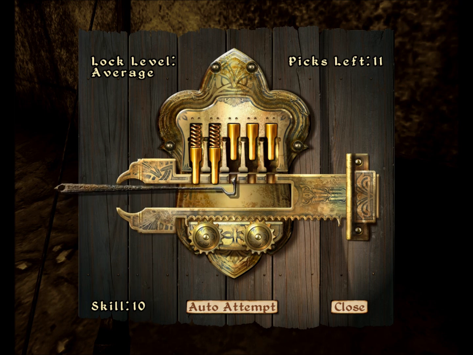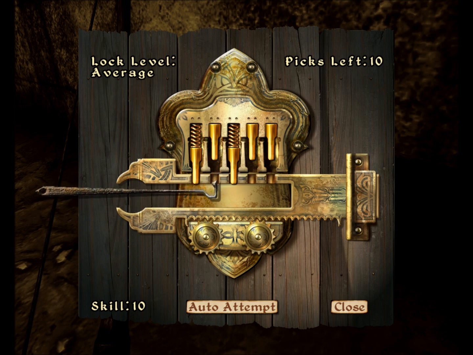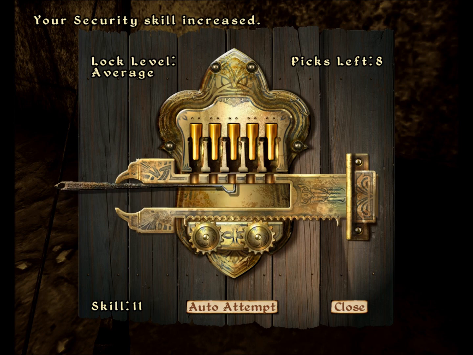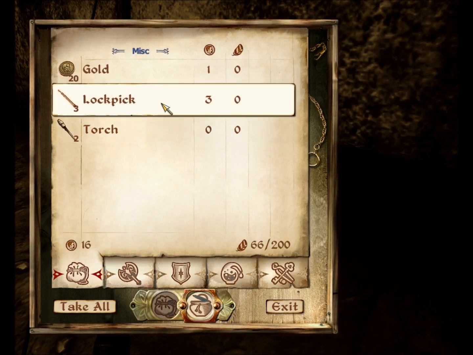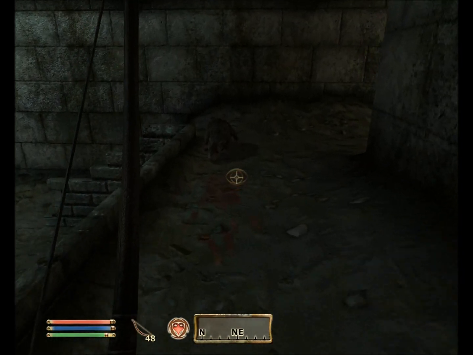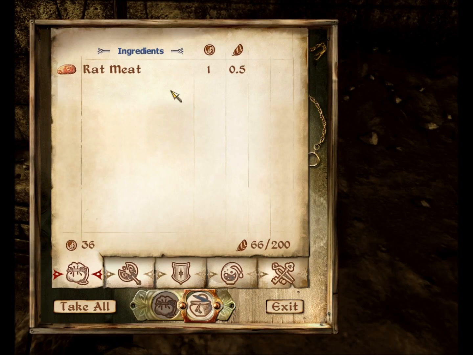Oh, come on. Alright. One. No! One. No! One. Two. Yes! Perfect. Oh, three lockpicks and 20 gold. That's great. That was totally worth it.